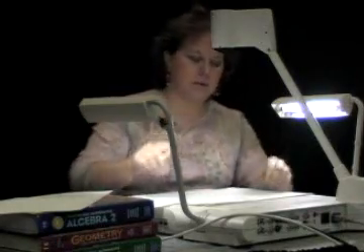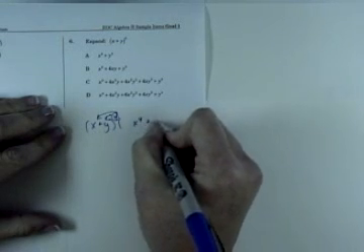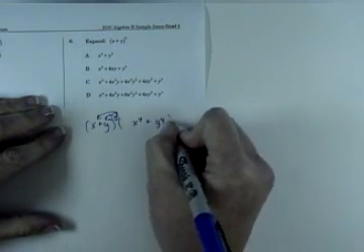We're going to look at problem 6 now in the Algebra 2 sample items. Expand x plus y to the 4th power. All right, if we expand x plus y to the 4th power, I'm going to switch to blue just to mix it up a little bit. You're going to tell yourself, I'm going to take that 4 and just distribute it in, right? And I'm going to be left with x to the 4th plus y to the 4th.